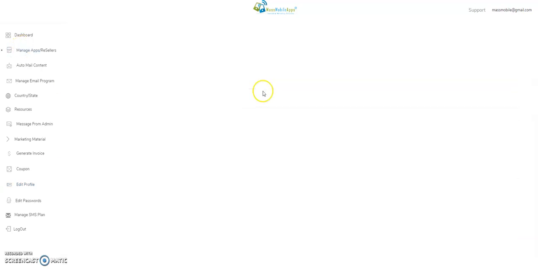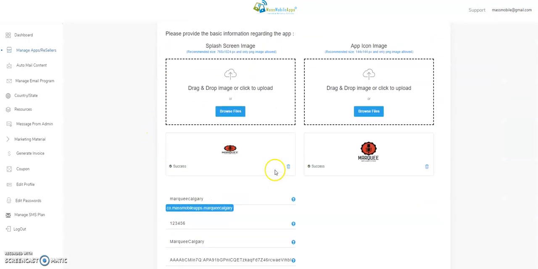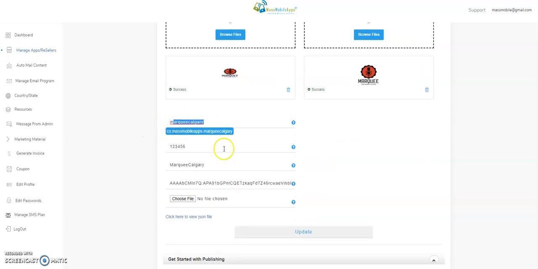All right. Number two, what other things could cause issues? So let's look at this specific app. You can see it's already been built. But what we'll do is go into the publish section. You can see I've got my splash screen, my icon there. Everything's done here. Marquee category. This is the package name. Again, don't change stuff once it's already been done. And if your package name and all that kind of stuff has already been done, just update and regenerate the code. You don't have to come in here and mess around with it again, unless you're changing the splash screen or the icon or whatever. But don't mess with any of the other stuff. Your server key is here, your JSON file.